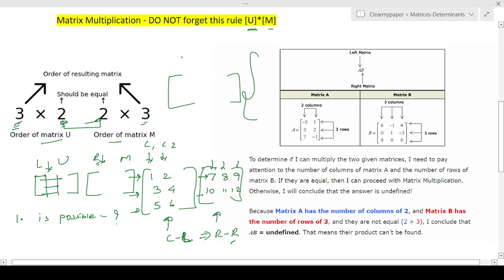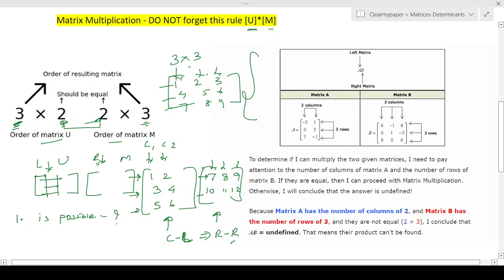it will be a 3 by 3, meaning that it will have 3 rows, 1, 2, 3, 4, 5, 6, 7, 8, 9. So it has got 3 rows and it has got 3 columns. So the final order of the matrix, if the rule number 1 is satisfied, which means the multiplication is possible, then the final matrix, the net matrix post multiplication or post transformation, will have an order which will be determined by these two numbers, the first and the last, or the number of rows on the left matrix and the number of columns on the right matrix.